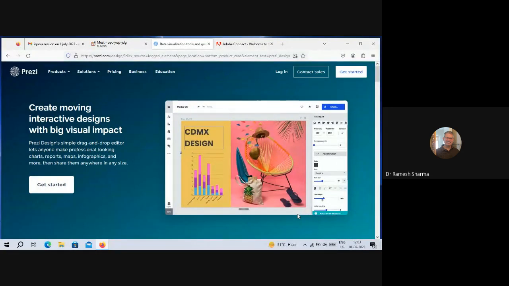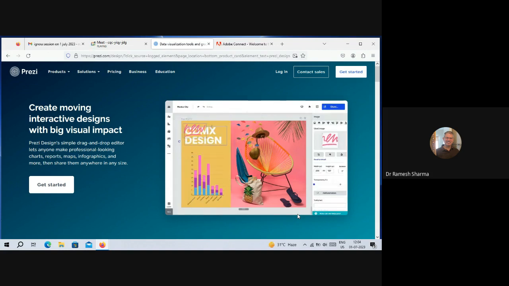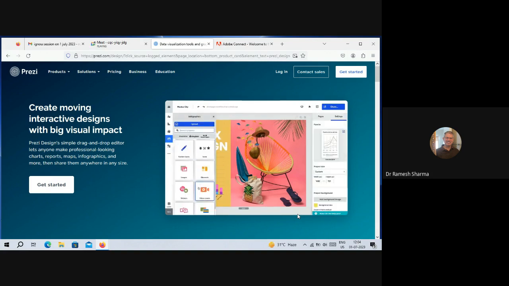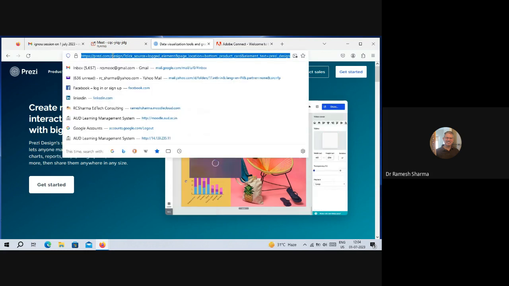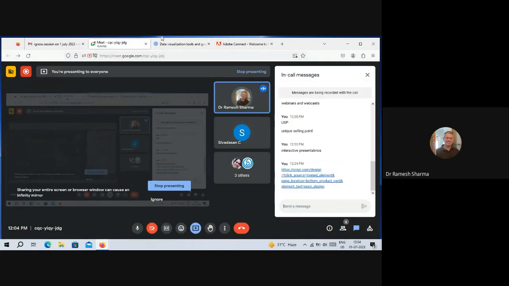I'm not saying that Microsoft PowerPoint presentation is a weak product, but there we have to design everything. Here it offers you the pre-built templates in which you can just put your things. So this is Prezi. Okay, let me share this link so that you can simply copy it on your machine.